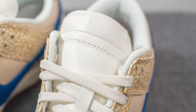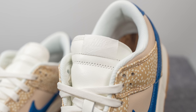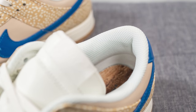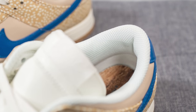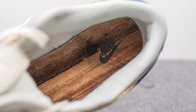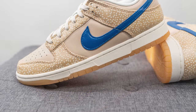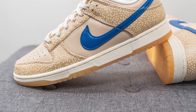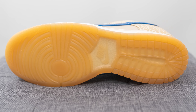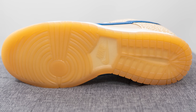I read online that the white laces and white tongue are meant to represent cream cheese, which is often paired with Montreal bagels. At the very top there's a completely white tag with tonal Nike branding. The back of the tongue and interior are lined in white mesh. The insoles are your standard foam-lined insoles, but covered with a wood graphic representing the wood-burning ovens used to bake the bagels. The upper sits atop a solid rubber cupsole, and the outsole is done in a semi-translucent gum rubber finish with the standard circular pivot point on the forefoot and the Nike logo in the center.